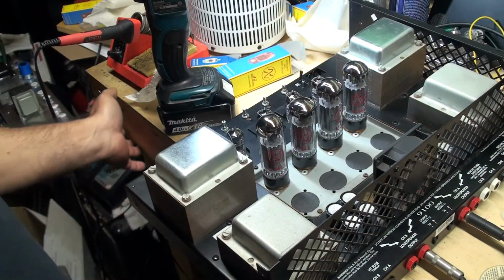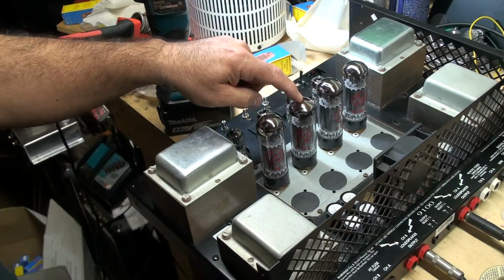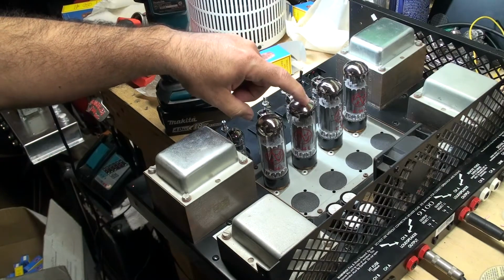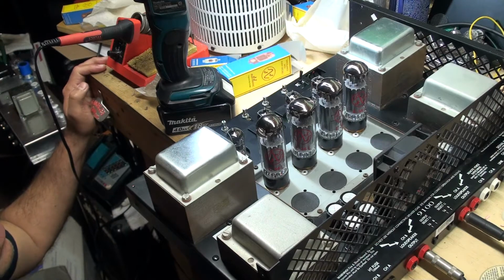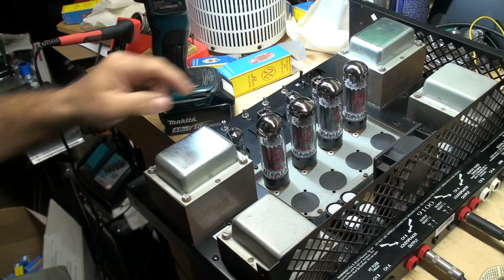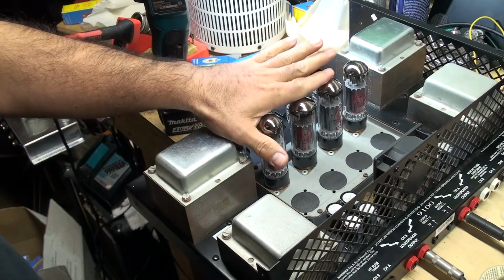So I mean, he could do whatever he wants, but he could use one of these little plastic things as a template as well. But you know, these four are JJs, and my preamp tubes are JJs. This JJ is a little odd because it's actually smaller, and if they were all the same size, I think that it would actually come down. So that's too bad that I couldn't find all four that are this size of JJs. This actually looks like a Tesla tube. There's a gap right here.